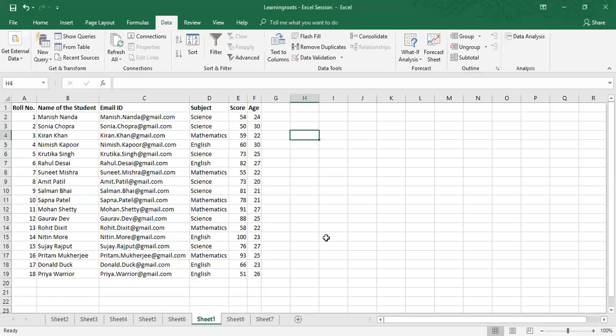But if you have any queries, or if you're looking at something very specific, please feel free to get in touch with me. I'll try my best to help you guys. I'm going to be sharing two files with you. One is on the shortcuts, and the other is a collection of formulae, the syntax, and what those formulae do. So make sure that you go through those documents as well and keep them handy. If you're a student, you can print it and keep it with you. Or if you are working somewhere, you can print those and put them on your desk, so that you don't have to search for anything.